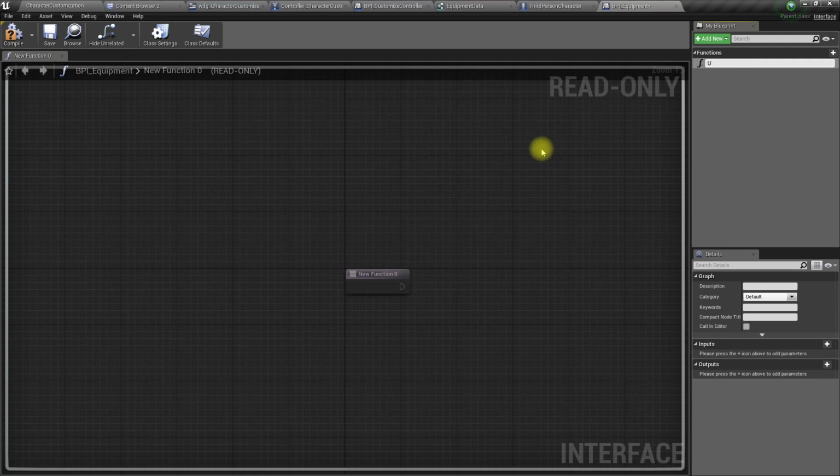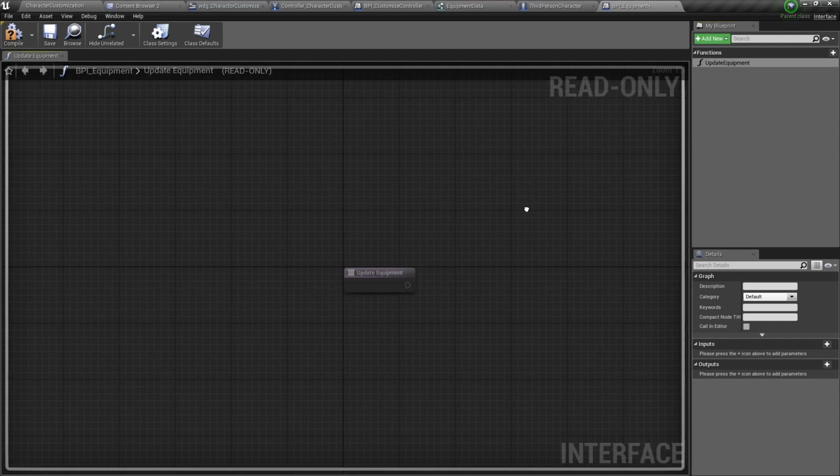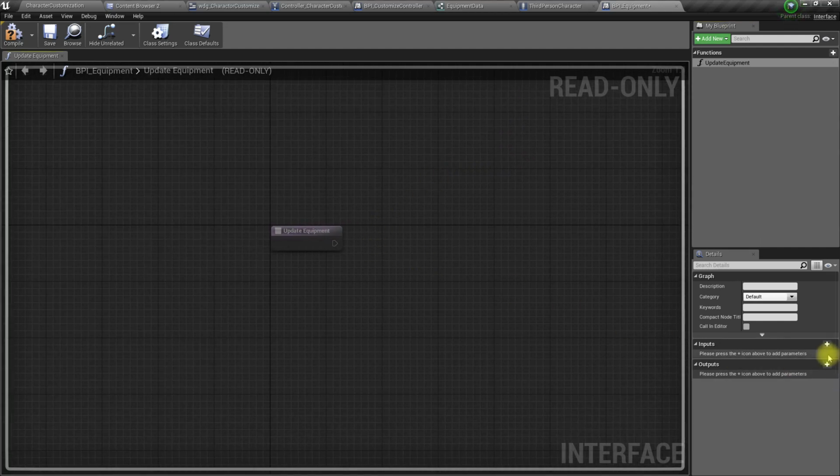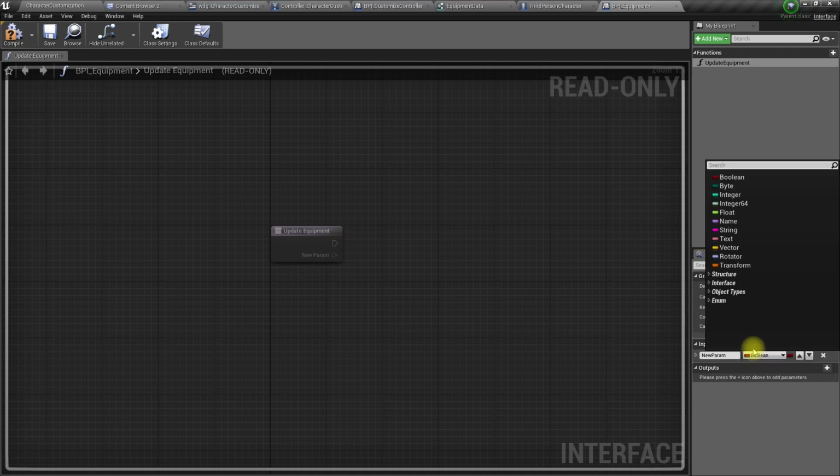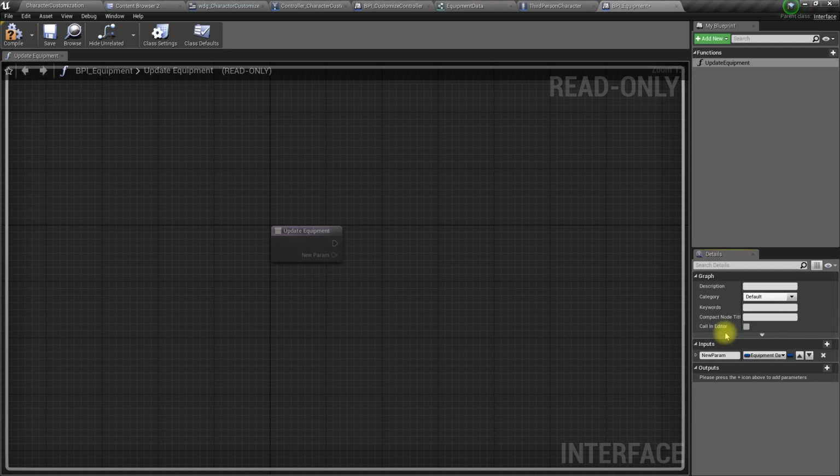Here update equipment, and as the input we need equipment data option.